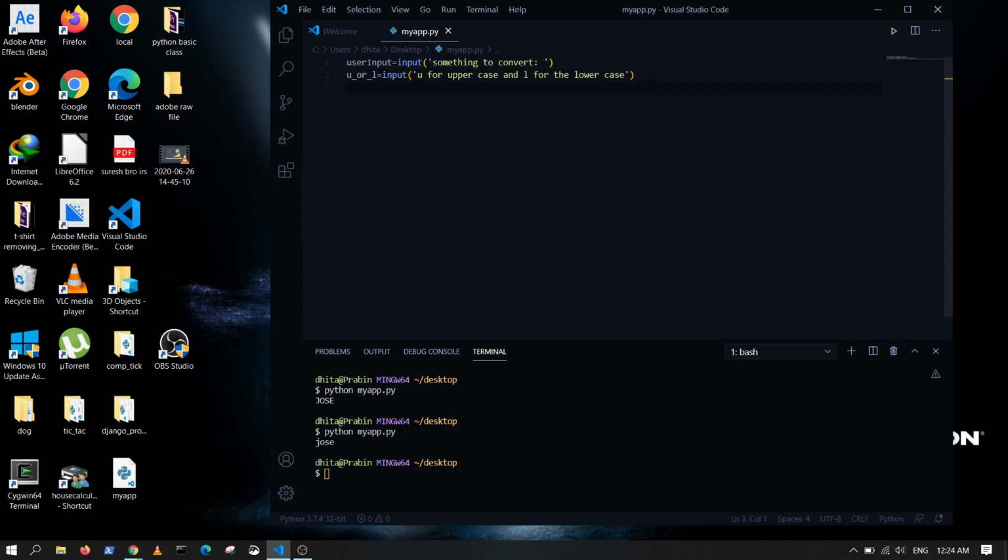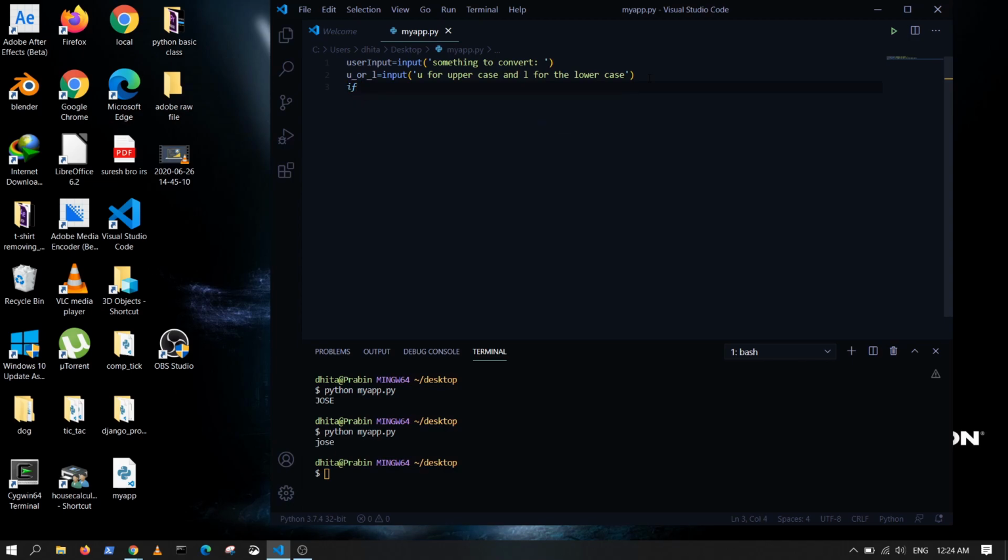If the user types u and hits enter, then it will print it in uppercase. If the user puts l and hits enter, then it will convert it into lowercase.